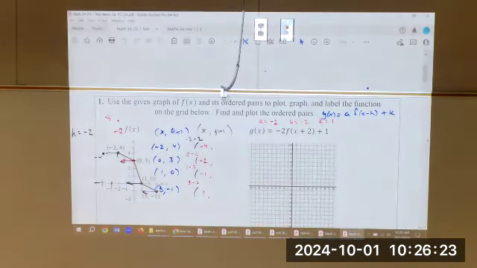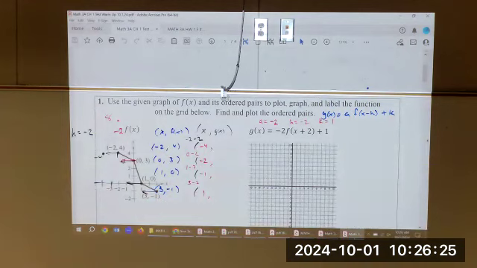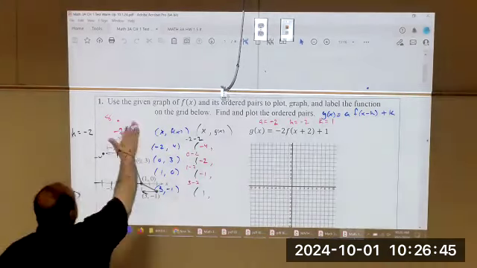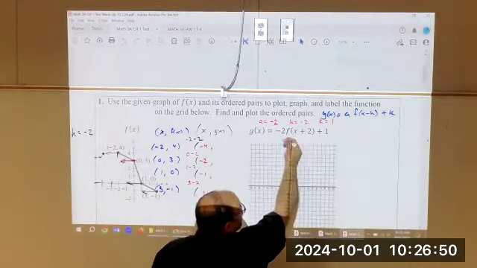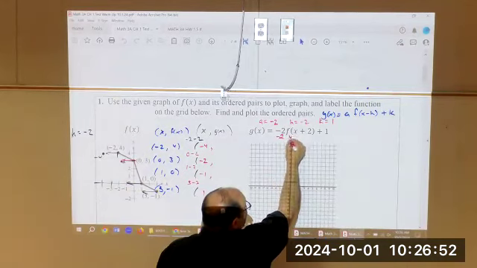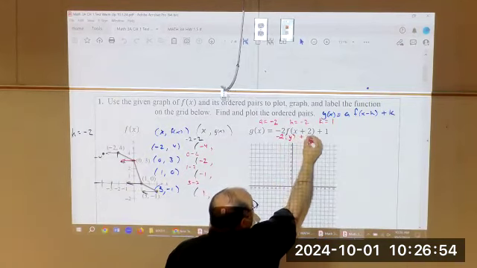So those are all the x coordinates from my new graph. Those are my x's. Okay. Now I need the y's. Everything else, the a and the k, affect y. The a and the k change the y vector. The y value is, take the old y value, multiply it by negative 2, and then add 1 to it.